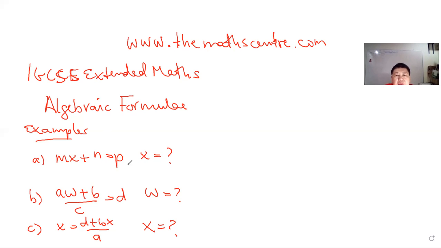MX plus N equals P, right? You can see it's an algebraic equation. The left side equals to the right side. In this equation, people, P actually is the subject. When I say P is the subject, the constant of P is 1. Therefore, here, the value of one P is M multiplied by X plus the value of N. So now, in this question, we are going to change it and make X the subject. Can you see? Now, right now, P is the subject. I'm going to change and make X as a subject.